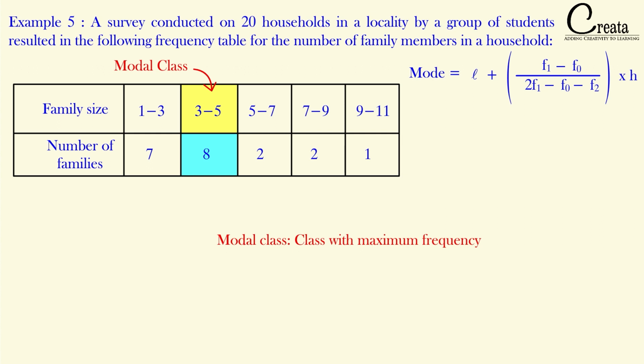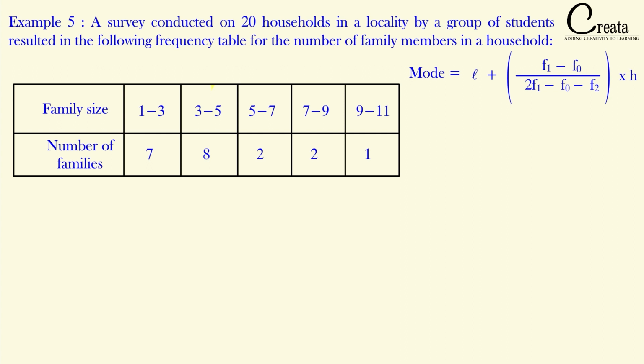In the previous 3 to 4 years, a question related to the modal class has been asked in the board exam, so you should know this term. It is simply the class of the observation corresponding to the maximum frequency. We know how to find the mode: the mode is the number corresponding to the maximum frequency. Here we do not have a number, we have a range or class observation. So the class range 3 to 5 corresponding to the maximum frequency is the modal class. Got it? This is a concept and you should know it.